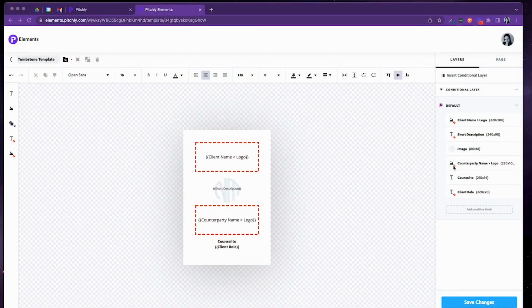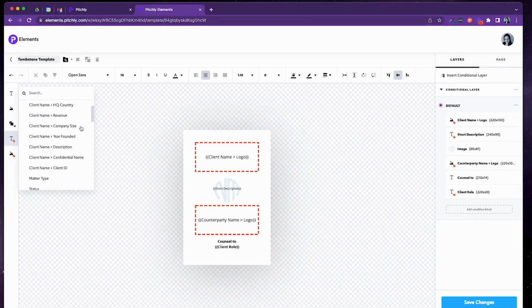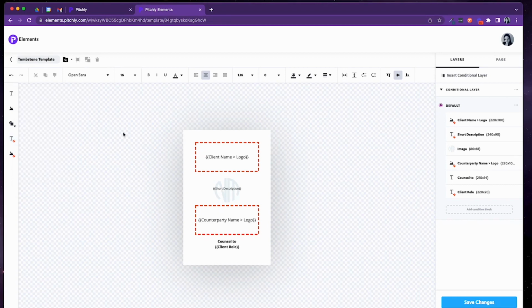Before we jump in, I just want to point out these lightning bolts here on the left-hand side. These icons signal dynamic content. The content that these buttons generate comes directly from your centralized database that compiles data from a variety of sources. For a deeper look into how this works, take a look at the link in the description.